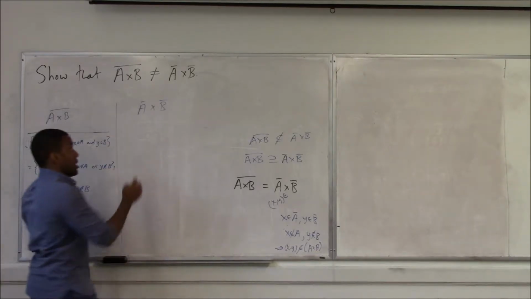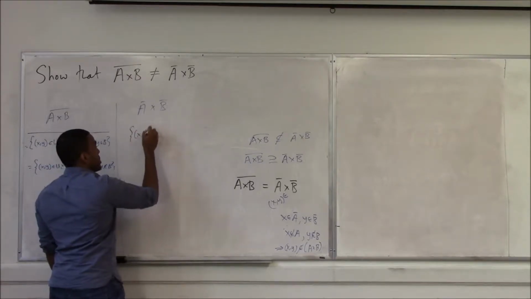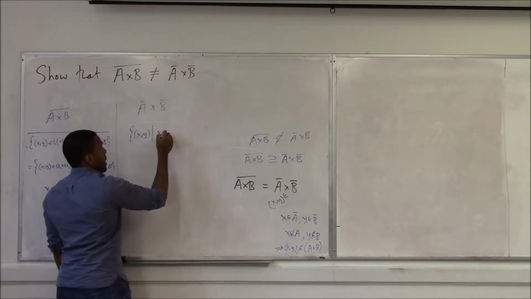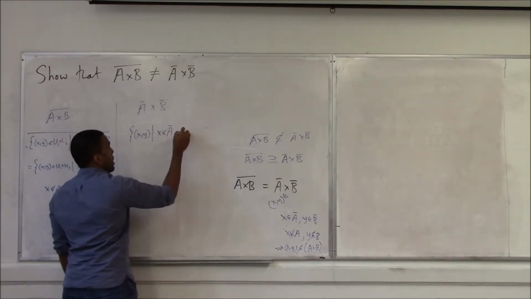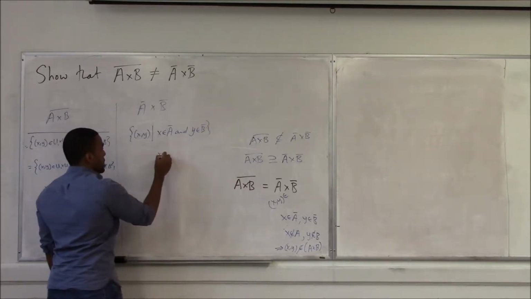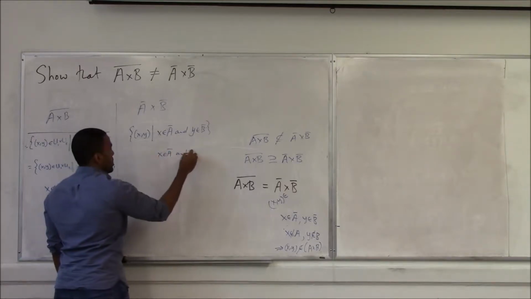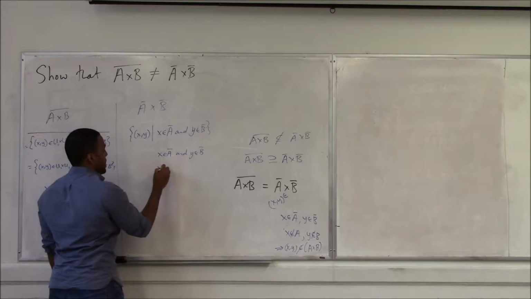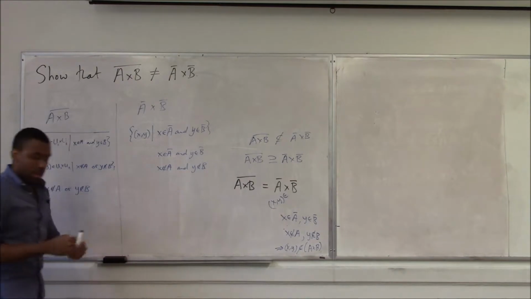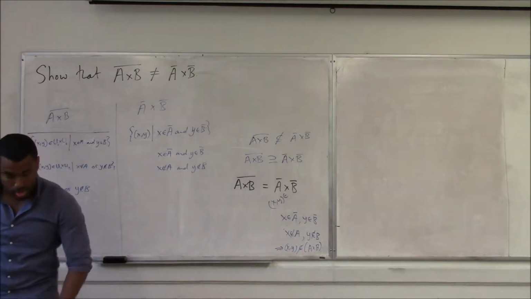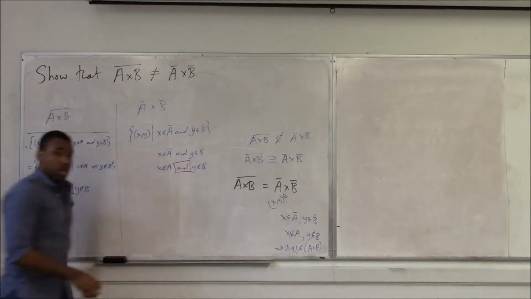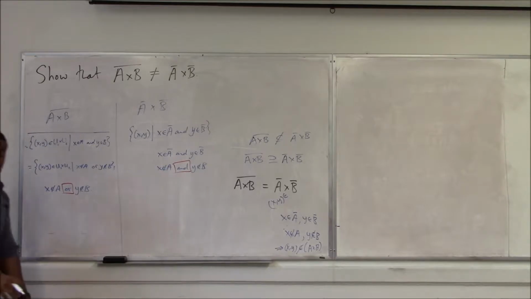Now over here, this is the set of all coordinates, right? They could be different variables, but whatever, such that x is in the complement of A and y is in the complement of B. But that would mean that x is in A complement and y is in B complement, which would mean that my x is not in A and my y is not in B. Now, obviously you start to see differences arise. This guy has an or. This guy has an and. And because we're paying super close attention to detail, for us that is very different.